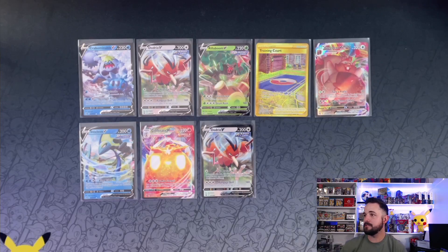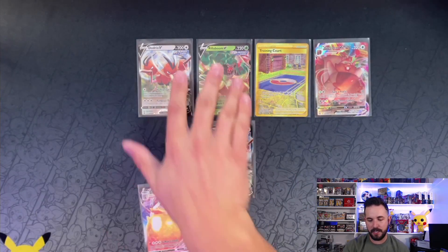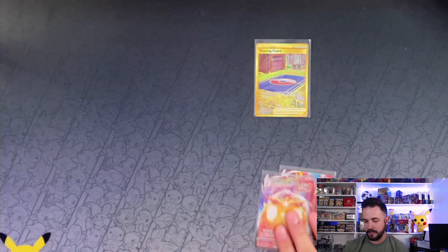Pretty solid average box — we got a gold card, which is cool. Moving my bulk out of the way. Tyranitar is a good regular rare hit, very playable card. Training Court up there too. All right — I'm going to fast forward while I bring in all 36 sleeve packs and rip them. We'll be right back with a 36-pack stack of sleeve packs for our own custom booster box.